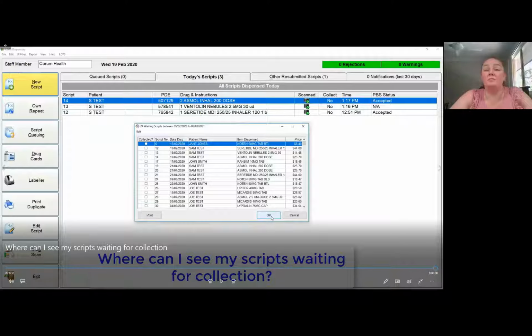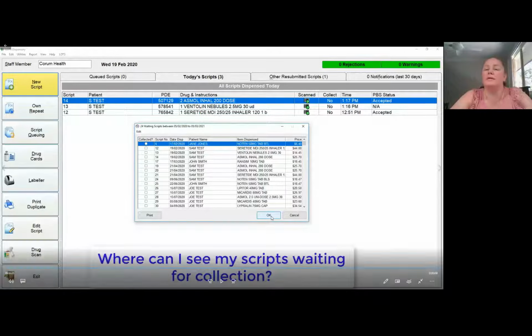So this is when you've got LOTS complete. So when you've got the dispensing system and the point of sale system, this is where you can see those. Now you can obviously tick the collected marker. That's to show that they have been picked up. It is recommended to put them through the till though, if you can, just to ensure that a lot of the reports and things between the point of sale and the dispensary system do become more accurate. You can imagine that if you are marking them as collected from the dispense, you're not actually selling them.